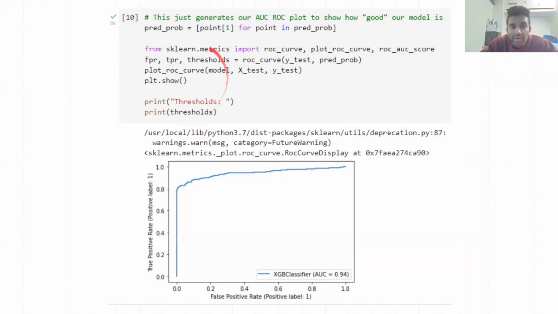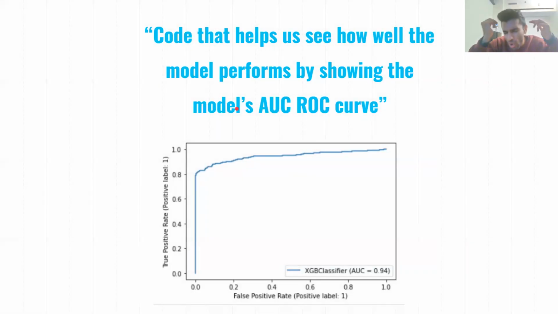So instead of having to understand all of this, you can just say, okay, this is code that shows me the AUC ROC curve. You can ignore how complex all this is and just say in your head, this is just code that shows me the AUC ROC curve. That's it, period. That's the note I wanted to make here. There are a lot of instances when we're going over the code that it might not make a lot of sense to you because you don't have coding experience or you don't understand a lot about it. But in your head, just take it for granted what I'm telling you.